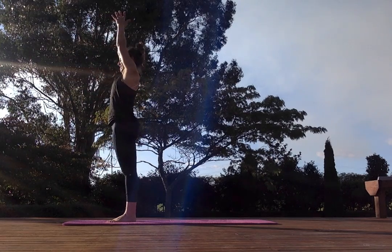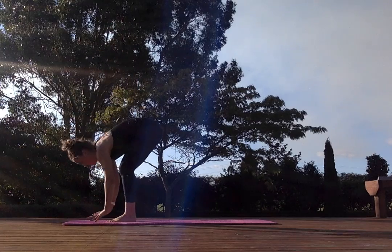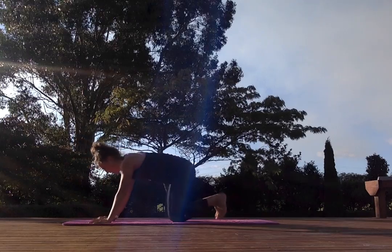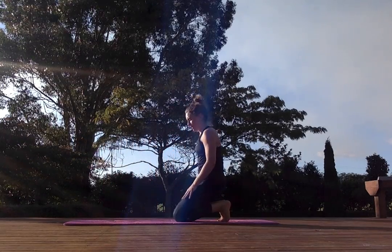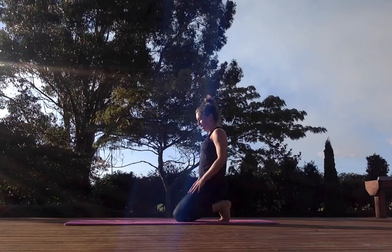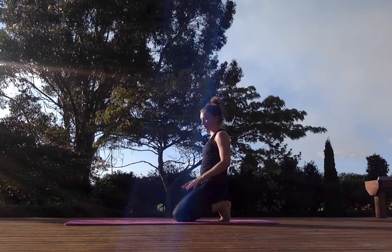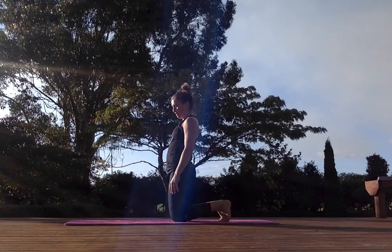Inhale, the palms come up and together. Exhale, we fold and we bring ourselves back to our plank again. The knees come down to the ground, we tuck our toes under and we find our way back to our hands on our thighs. Sitting back onto the heels. If that's too much toe stretch for you at the moment, just bring your hips up and off your heels.